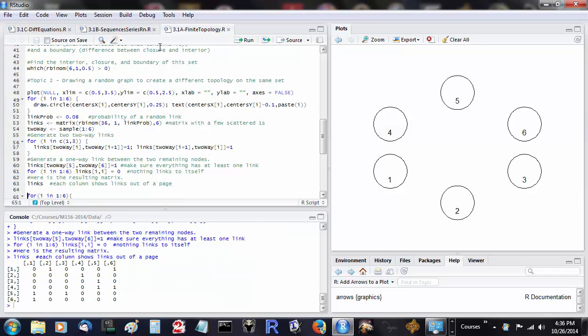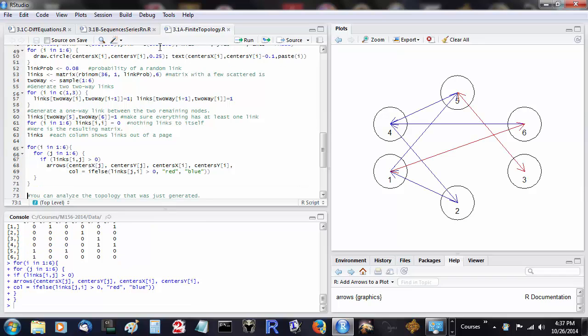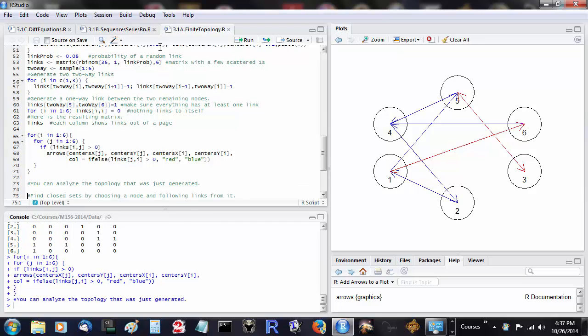This tells us, for example, that following links out of page 1, you can reach pages 5 and 6. Following a link out of 2, you can reach 1, and so on. You can draw this, and you get a different topology that you're free to analyze on your own. Look for closed sets.